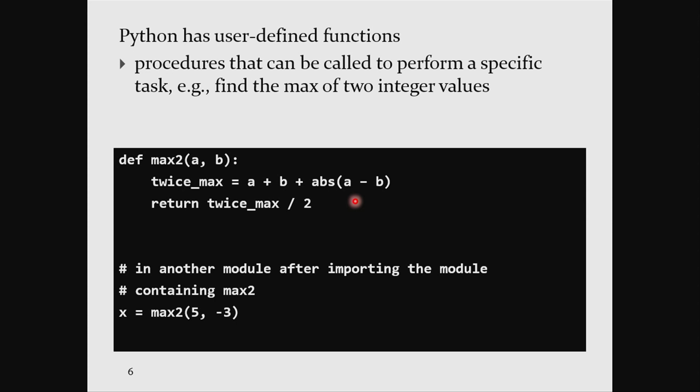If you take the difference, you should work out what that is. And then when you add these together, I'm going to leave that for now. If you add these two things together, you get 2 times the max of a and b, because those cancel. So if you divide that by 2, you get the max of a and b. That's just the absolute value of a minus b, right there.